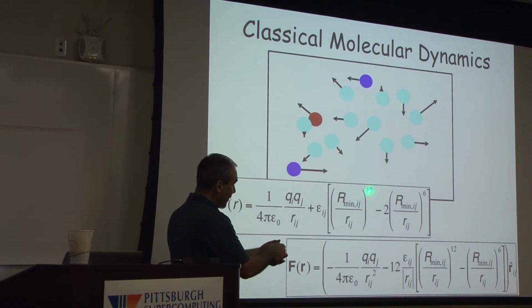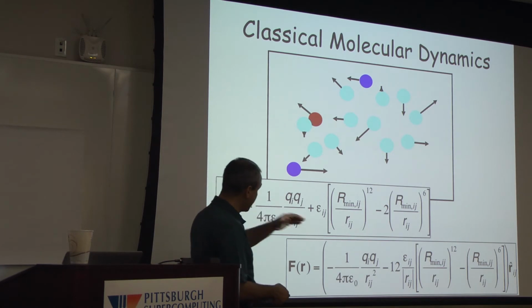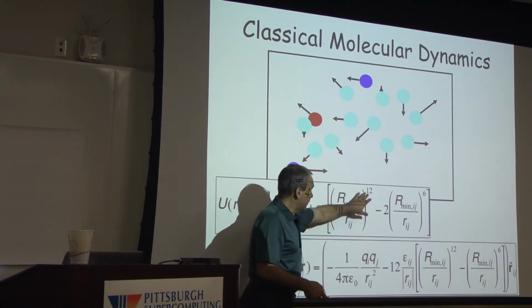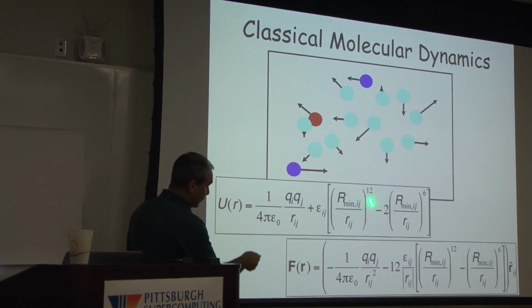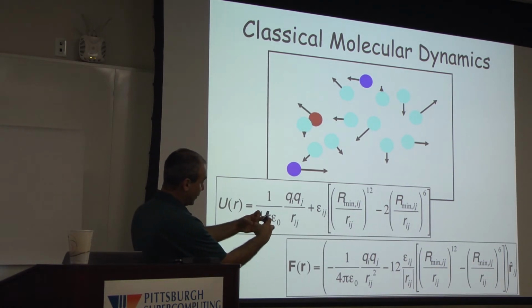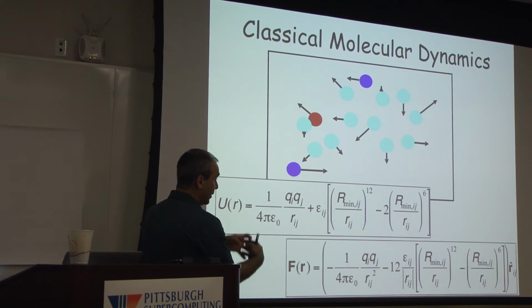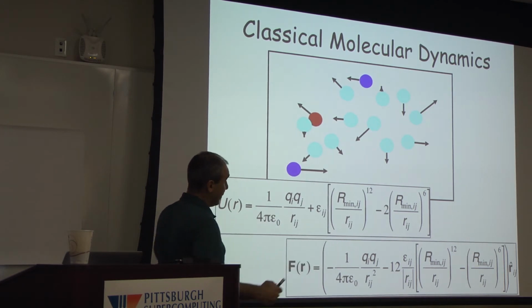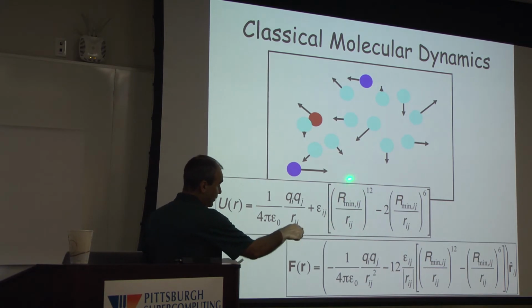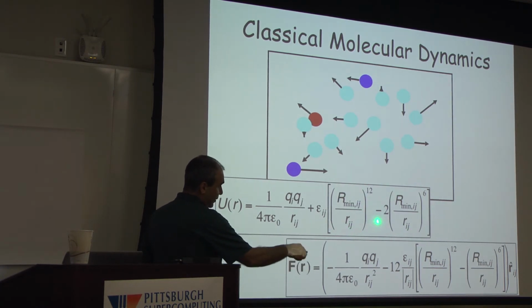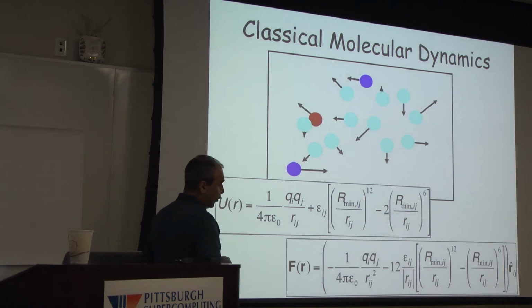Both of them die as a function of r to the minus 12 and r to the minus 6. So you can see that these are both very short range interactions, especially this one. It dies very quickly with distance. This part is essentially where the atoms come too close to each other and bump into each other. Then they start to repel each other. That comes from this part. And the other part is the attractive part, which stays for longer distances.